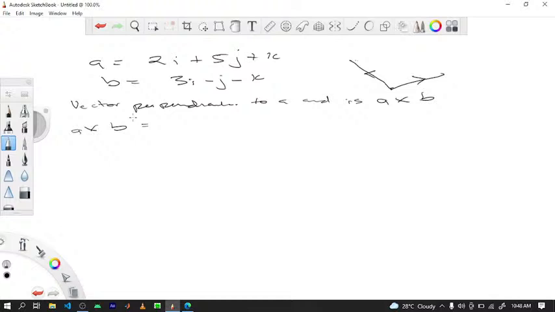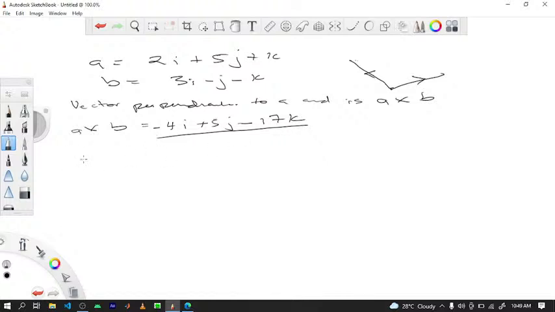When you find the cross product of A and B, you are going to get minus 4i plus 5j minus 17k, right? This is the vector that is perpendicular to the two of them. Now, the question was specific. It says we should find a unit vector that is perpendicular to this. So if we found the vector perpendicular to this, how do we find the unit vector of this vector?